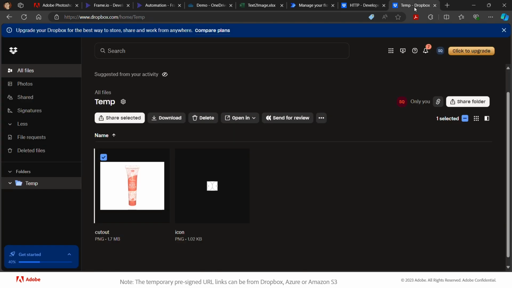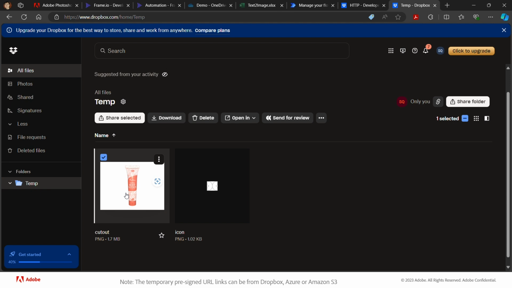Now in my case, my Dropbox account, that's my homepage. So I've got a folder called temp. Inside the folder, I've got some images there, right? So there's this cutout.png and icon.png. So this is where I upload some files. Now, what I really want is for Photoshop to do its magic, and then upload the output into this temp folder. Might as well upload it and replace this cutout. So whatever it is, upload it, override this file, cutout, and give this file name again, cutout.png, right? So that's what I want, right?